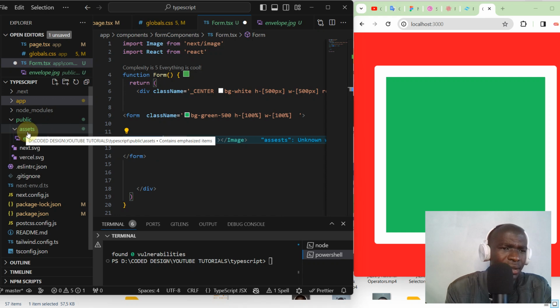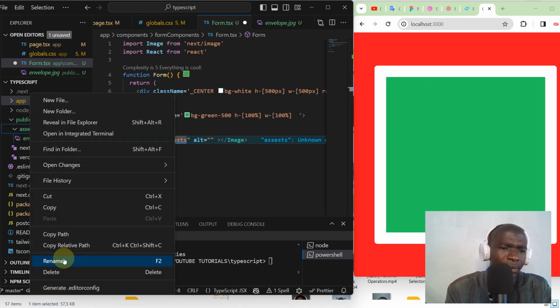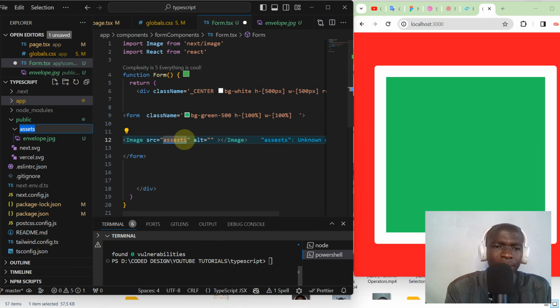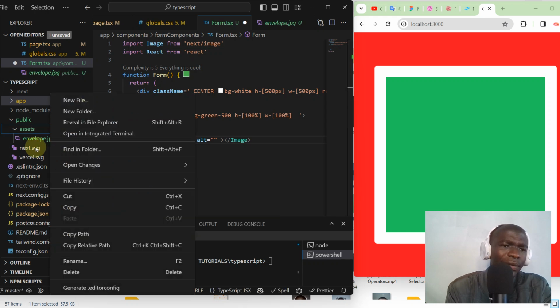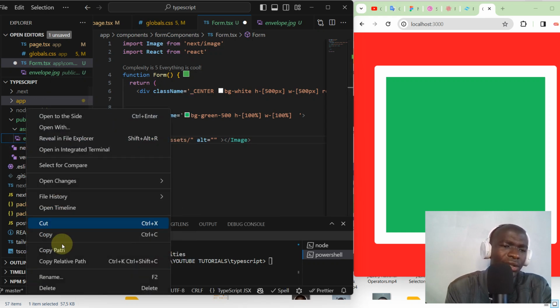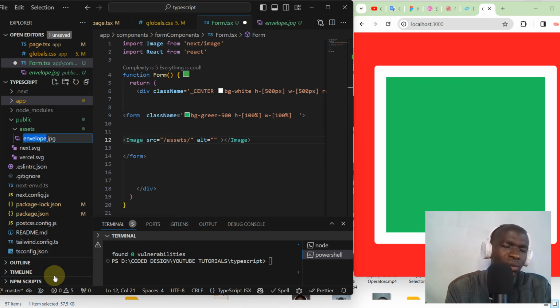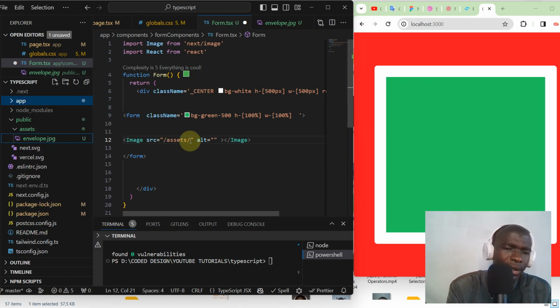Here is assets. Go to assets and then forward slash, let me just check. Assets forward slash envelope. If there is an error, Next.js will tell us what we need to do. But I think now I remembered that it used to be a little bit easier than .jpg.